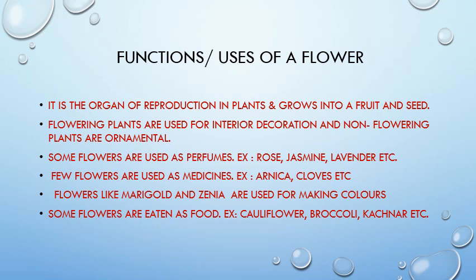The flowering plants are used for interior decoration and non-flowering plants are used for ornamental purposes. So we know that they are used for interiors, and the non-flowering we are using it for ornamental, that is for decoration purposes. And some flowers are used in perfumes, some flowers are used as medicines, some flowers are used for making natural colors, and some are eaten as food. So all these are the functions or uses of a flower.